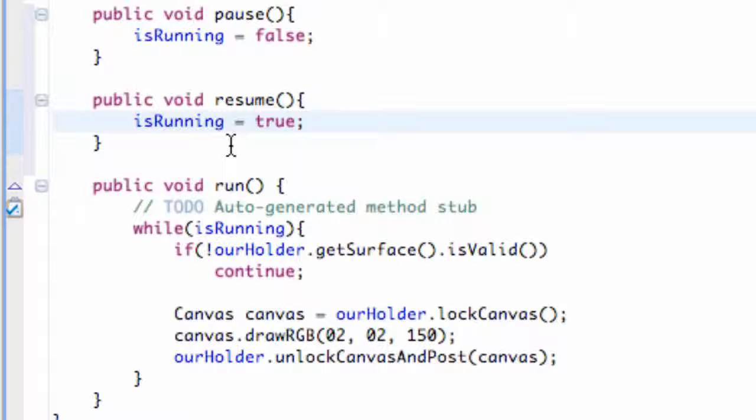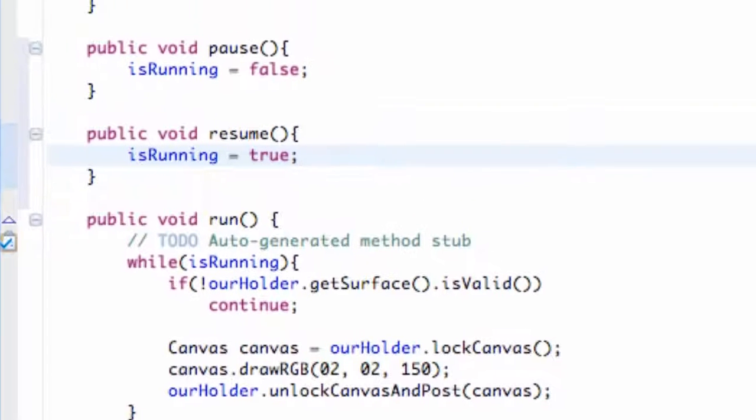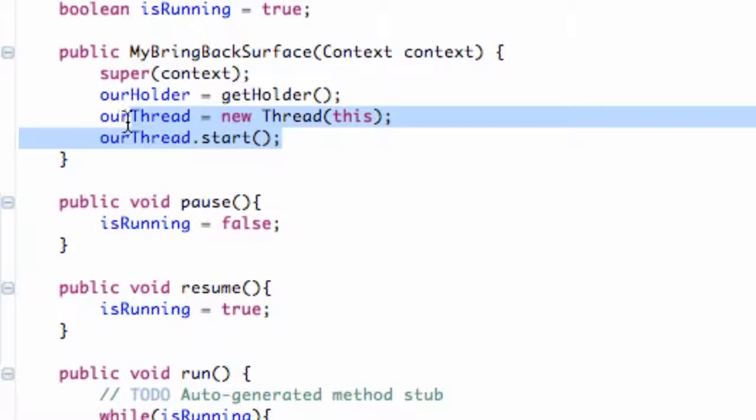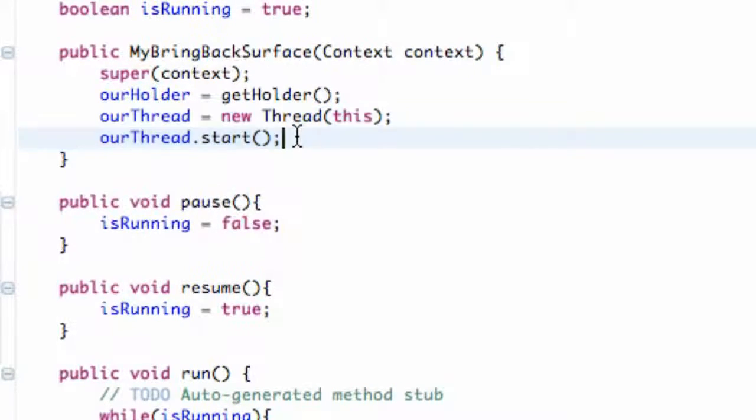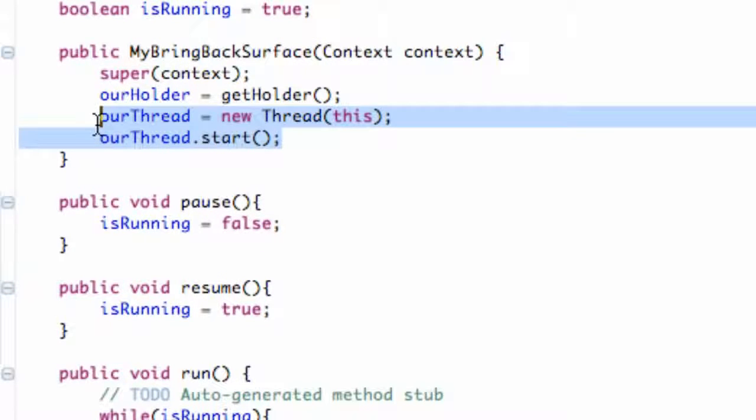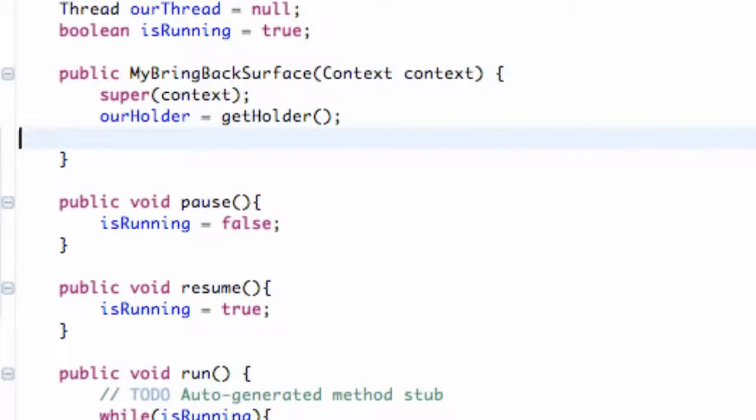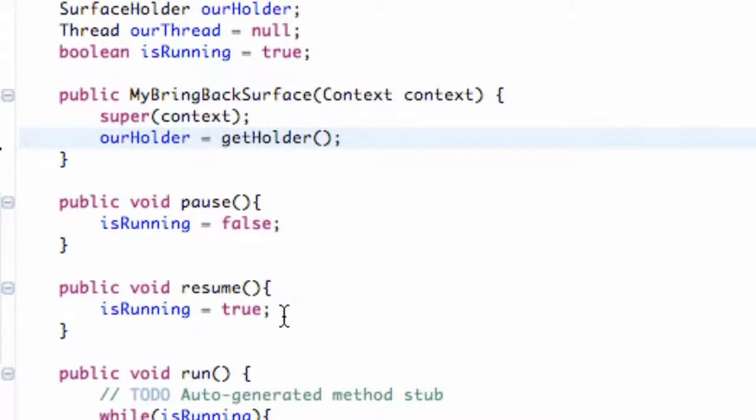And that's the basic establishment. But now let's go a little bit further, because the only time this thread is actually going to start is when this constructor is called. So that's going to be the only case that happens. What we're going to do is cut this, and paste it within our resume.